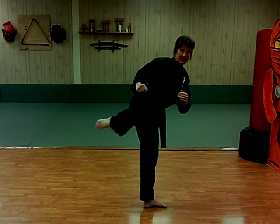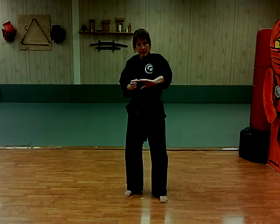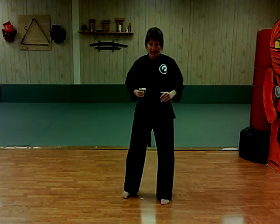the groin. Okay, so the lower portion of your abdomen. And it's particularly useful against an attack that's coming in straight. Okay, so a straight attack coming in. It can also be used against something swinging in from the side, so something coming in this way or that way, like a kick, right? So if a kick is coming in, it can protect you from that, all right? So, but preferably something straight, at least in the beginning. So imagine that, something coming straight towards your gut.